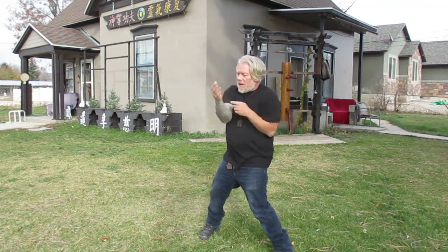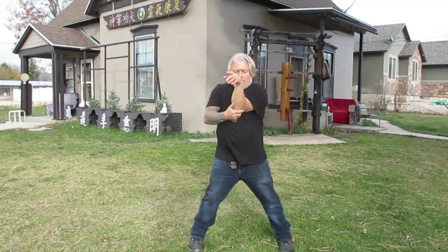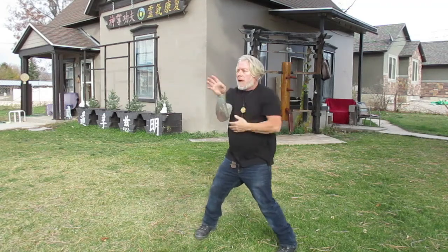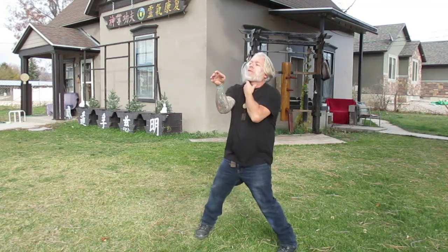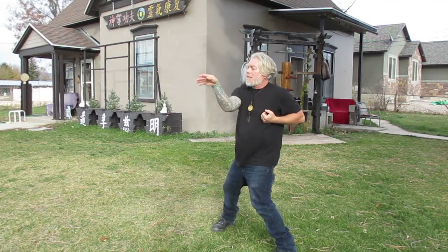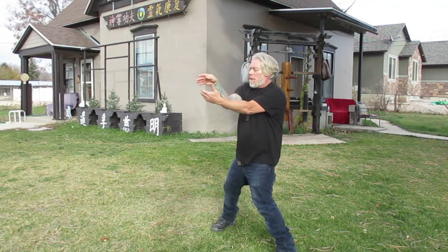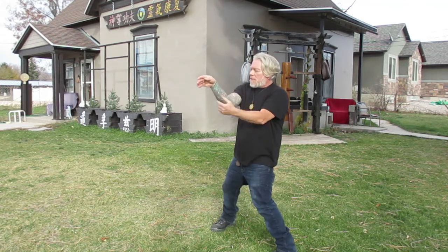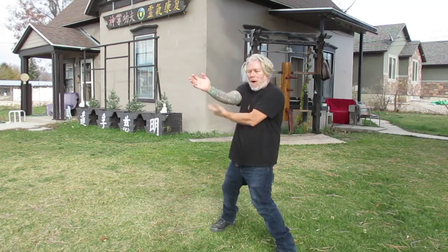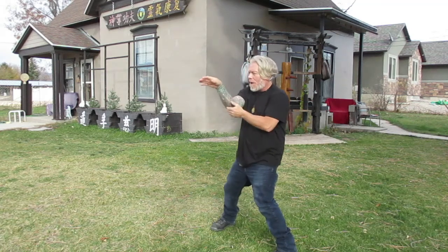So Folk Sao is right here, and again, the elbow comes along, it's in the center line, okay? And the hands are forward, going towards the opponent's throat. And again, we don't want to go too far with it. We want to be able to have this angle to where our elbow can't get hurt if somebody tries to palm or lock our elbow, right?